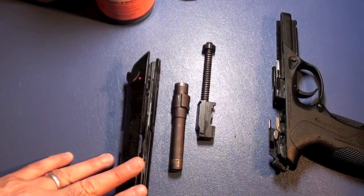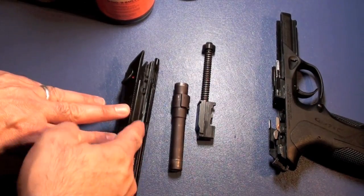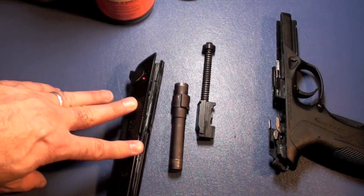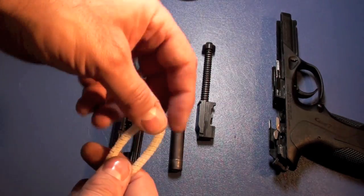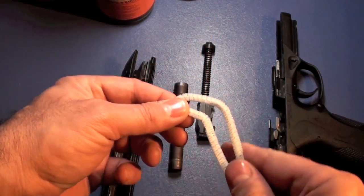Okay, let's move on to the slide. I'll show you some of my tricks here. You always have to worry about cleaning these rails. Now, I'm not going to clean these because I already have some gun grease in there that I don't want to disturb. But when cleaning it, one of the neat tricks is one of these pipe cleaners, where I sort of bend it like that.